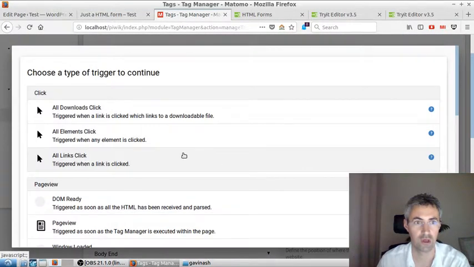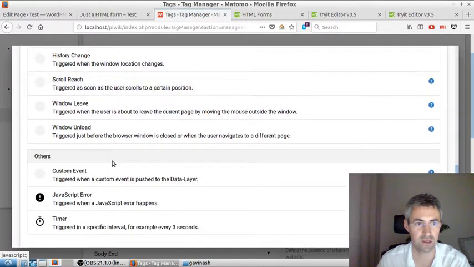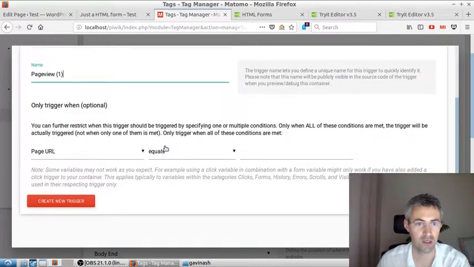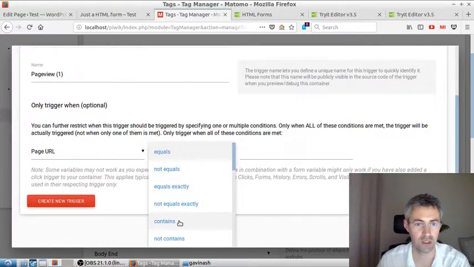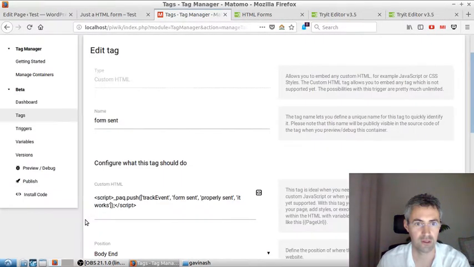So I'm going to add another one and say, okay, a form has to be sent, and it has to be on a page which is containing, so page URL containing the following words, and that's it.